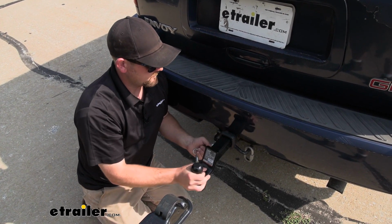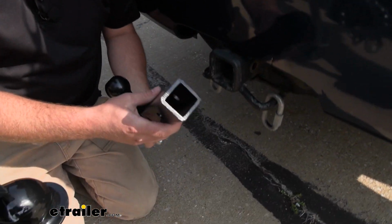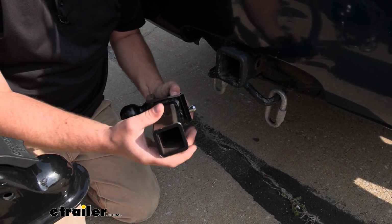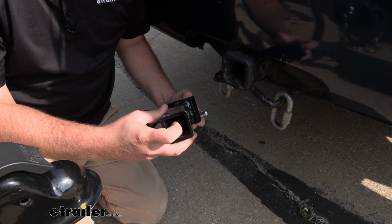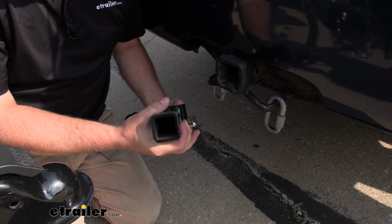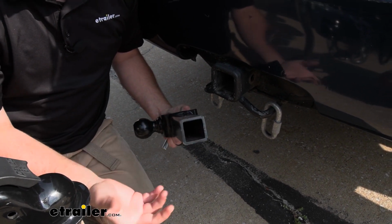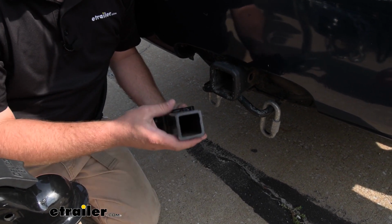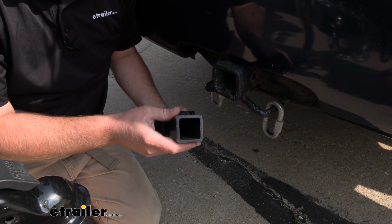If we pull this out, take a look at the back. I mean, this thing is well built. I wouldn't have any hesitation using this myself. Everything looks put together really nicely, really thick steel. The shank here is hollow steel. It's not a completely solid piece, but not really a big deal. It's nice and thick, and at the end of the day, it's just really going to depend on what you're towing. If you've got something super heavy, would I opt for a solid shank? Probably, but if I'm just doing general purpose stuff, I would not hesitate to grab this and throw it in the hitch and pull my trailer down the road.